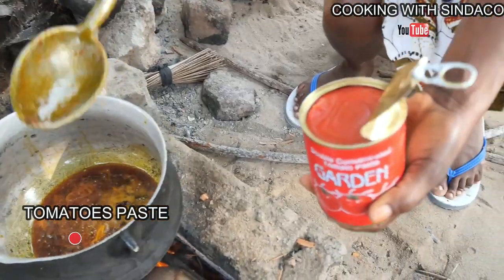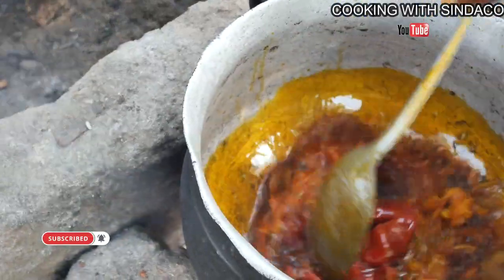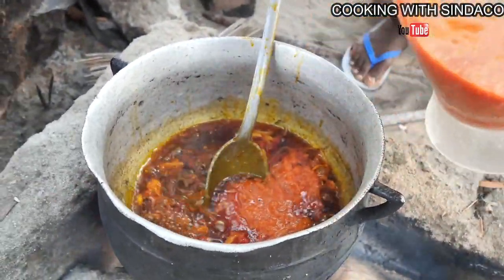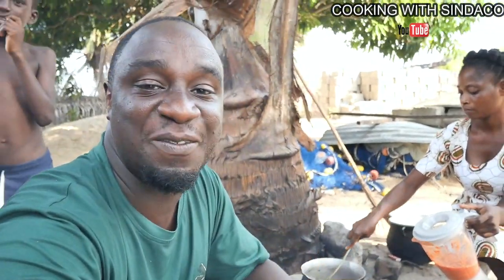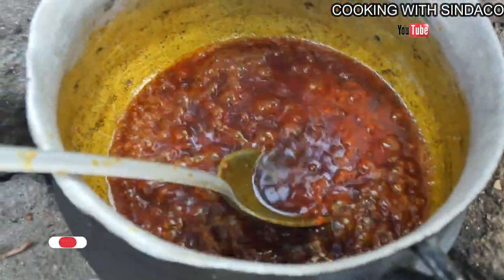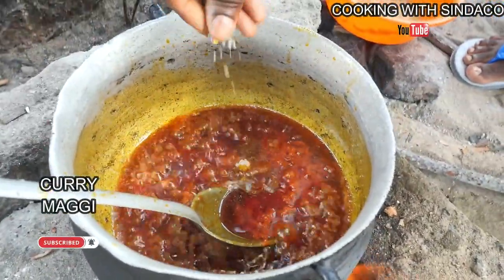We are in the process of making Boma Taji. It's a leaf stew and the leaf is called water leaf. So we are adding thin tomatoes to it. We are also adding our fresh tomatoes — just a bit of it. There's so much joy cooking like this, with the smoke and everything. After five minutes of adding the tomatoes, we now add our curry powder — very little — and the Maggi as well. They all go in at once.